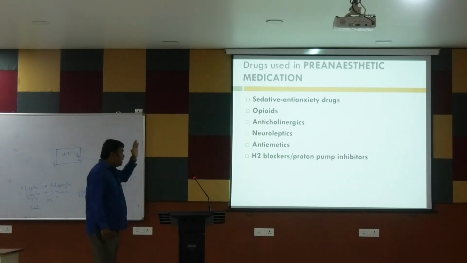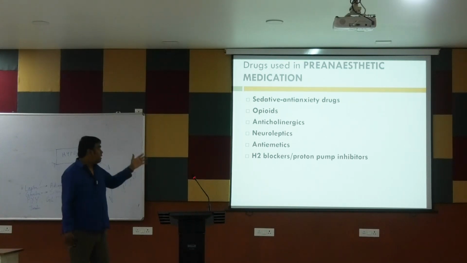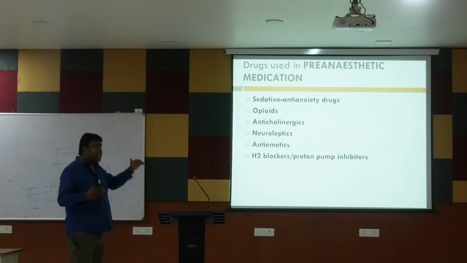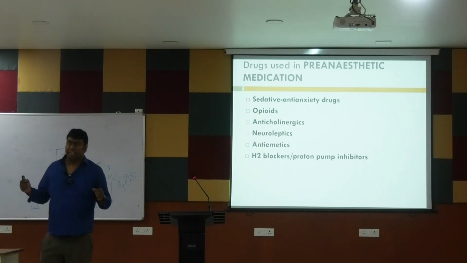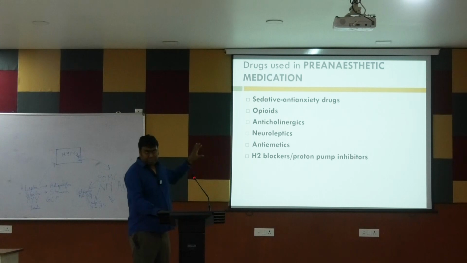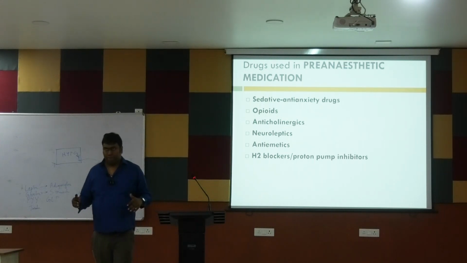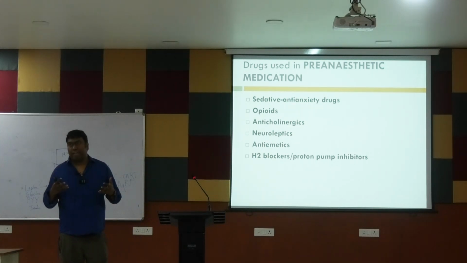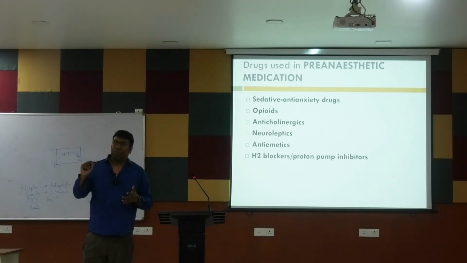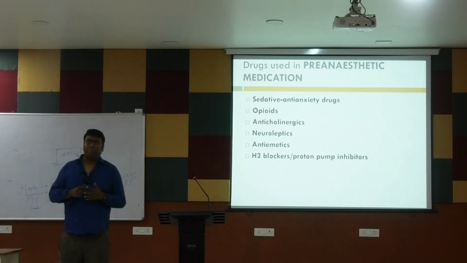For that we use some sedative and hypnotic or anxiolytic drugs, the benzodiazepine group of drugs. Then some opioids for add-on analgesic effect. Then anticholinergics. Why is anticholinergic important? To reduce secretions. Tracheobronchial secretion and GI secretion will be reduced. Some neuroleptics can also have some anticholinergic effect. Proton pump inhibitors and antiemetics to prevent the refluxes. These are the uses of different drugs as pre-anesthetic medication. So in inhalation general anesthetics, for short note or MCQ purpose, or for the viva: MAC, second gas effect, diffusional hypoxia and pre-anesthetic medication.